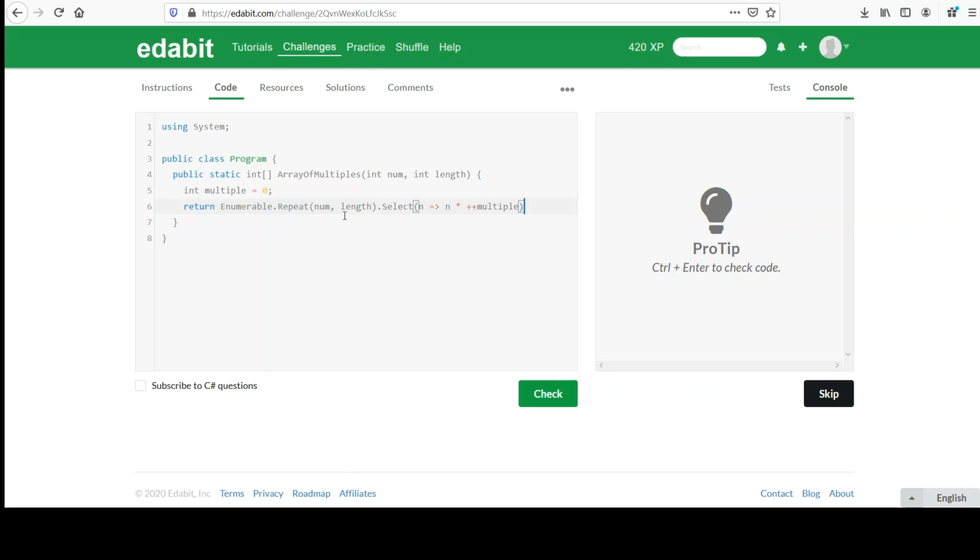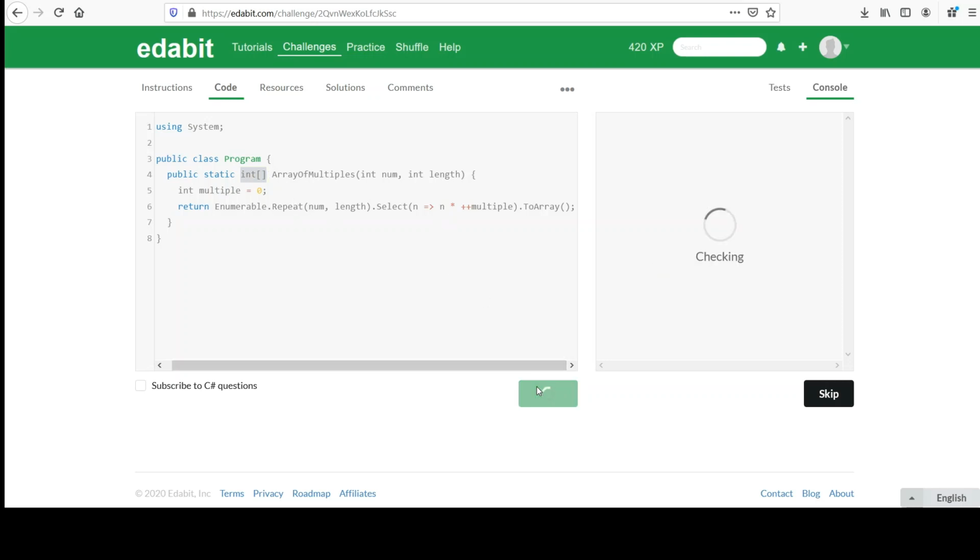And then you get to the second 7. It comes in again as 7. And this time you increment multiple again. But remember, last time through the loop, it went up to 1. So this time it gets bumped up to 2. You have n times 2 is equal to 14, and that gets put in the second slot of your new collection. Similarly, through the third and remaining iterations, you see how this multiple increases by 1 every time, and we keep multiplying it by 7. And you can imagine how that would produce the result that you would want. Again, you have to convert it to an array because that's what the method specifies here. And so let's give this a go.